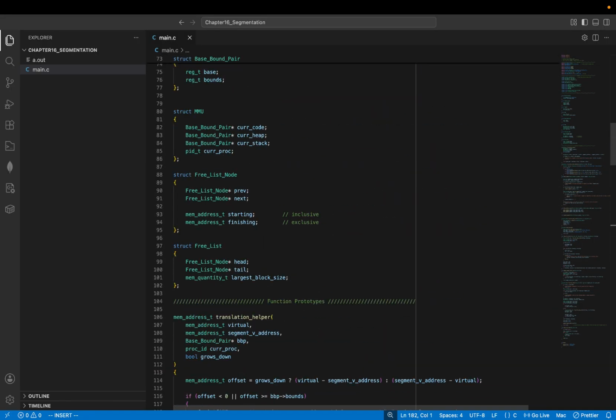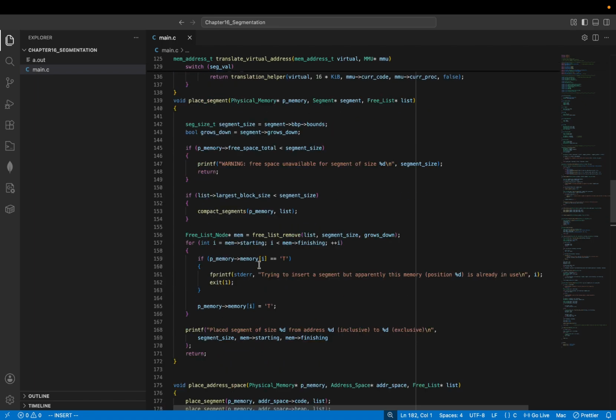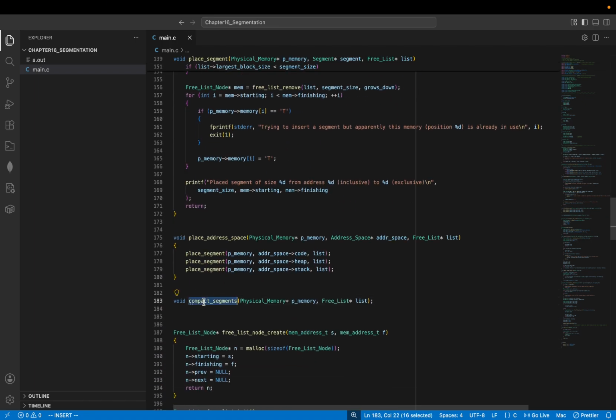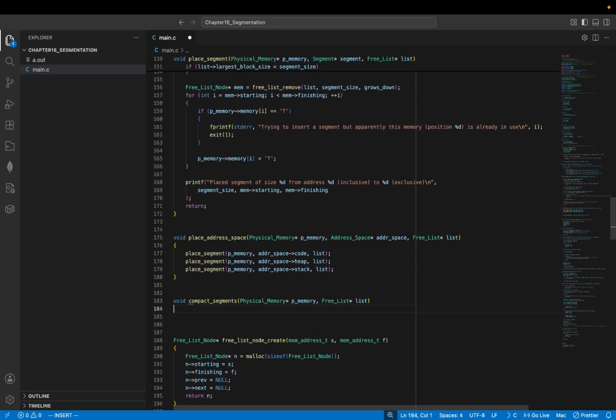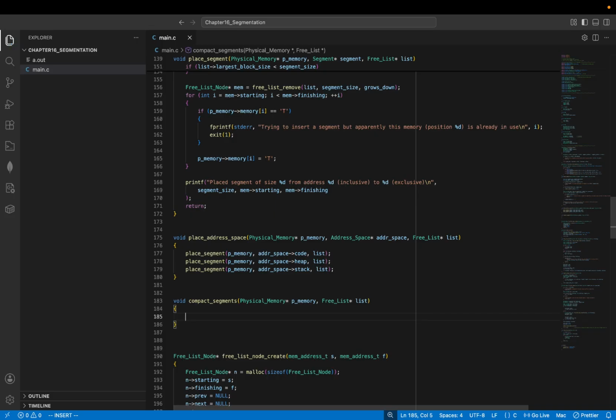And then the last internal function before we think about input output is compact segments. So this is the sandwiching thing. So basically, I have to figure out how much memory in total is in the free list, and then just make one big block at the bottom, and then I have to do all this copying. Oh, okay. This could actually be a little bit tricky, you know.